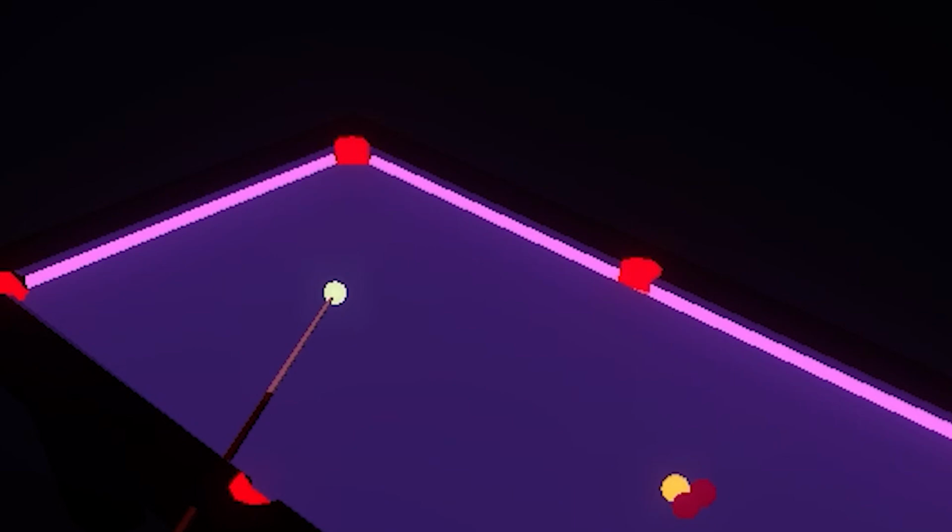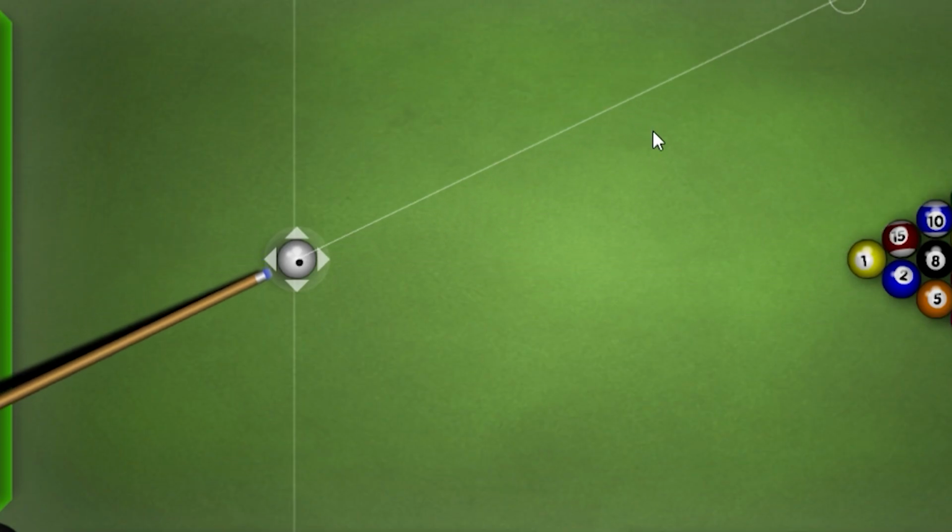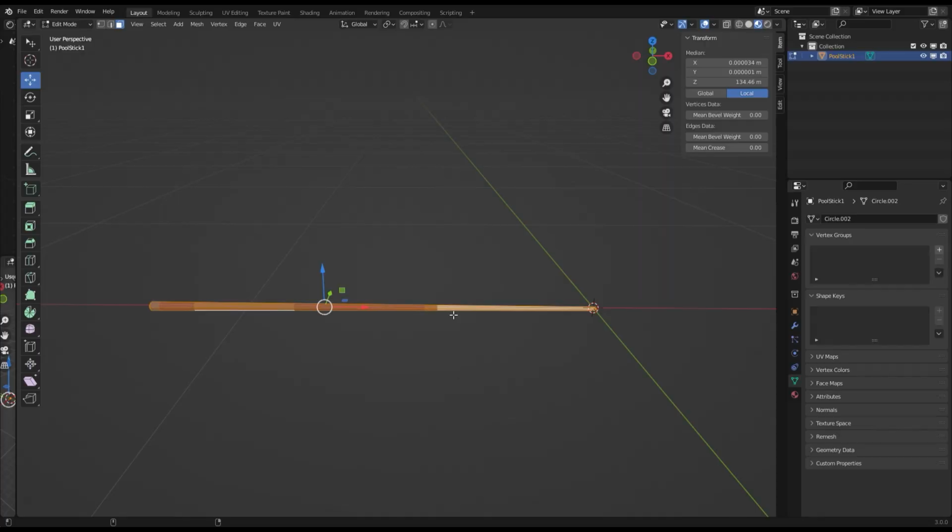I then added the cue to hit the ball with. I originally set the cue's position to the white ball's position and I would just rotate the model. However, all billiards games have an offset between the cue and the ball. The simple solution here was to go into Blender and artificially offset the model from its object origin. However, this would make things a lot harder later, so I decided against it.